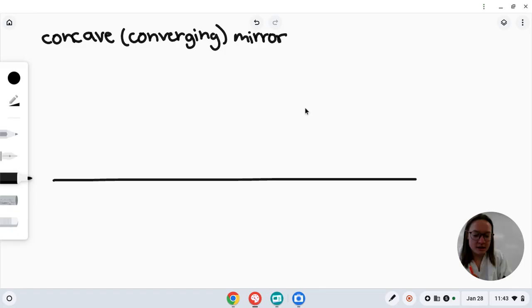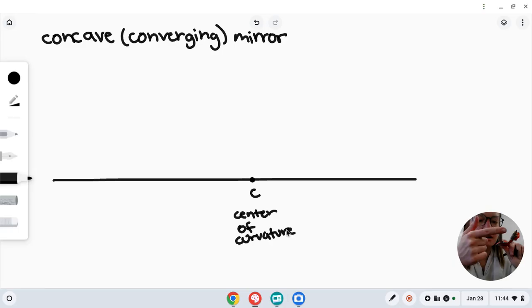But here's what you would do with your compass: you'd start by drawing a little dot here where you want to put the center of your compass. Please label it C. C here stands for the center of curvature. Then you take the center part of your compass, put it right there on that C dot, and swivel it around to make a really nice curve.